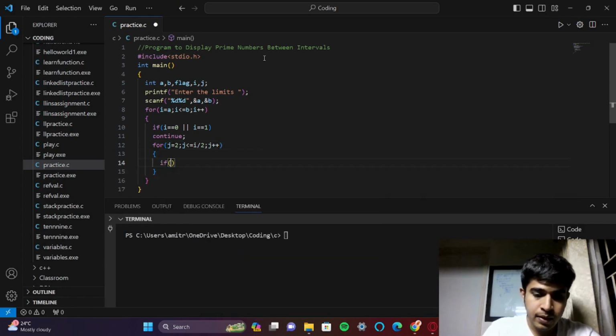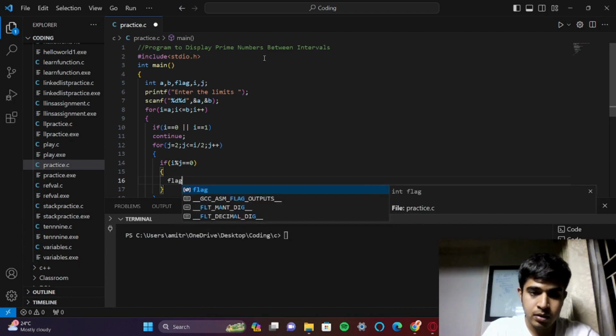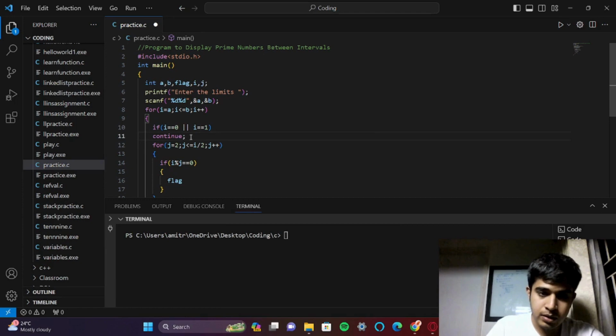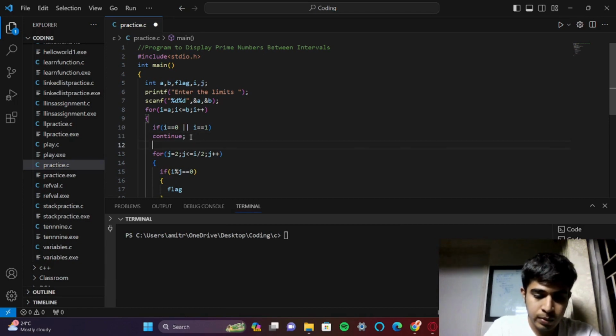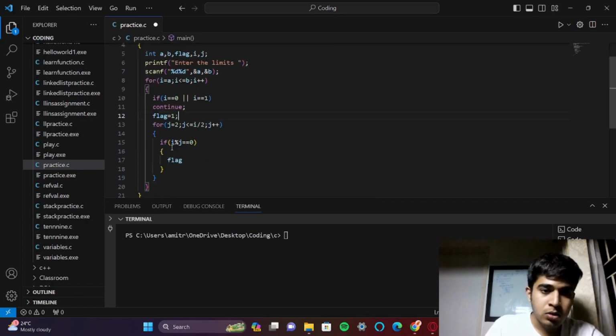If i mod j equal to 0, then flag, right, so after this if condition I will say my flag is equal to 1. So if my flag is 1, in the later stage of the program I will print the prime number.